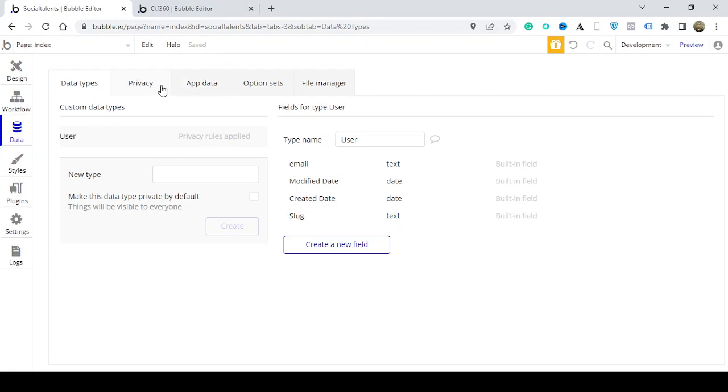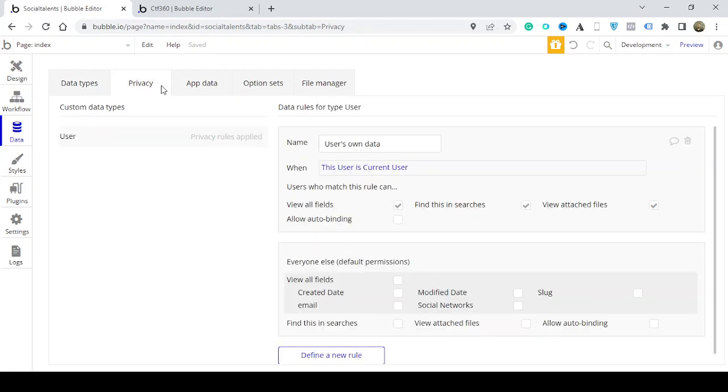We're also going to be walking you through the privacy tab. So this is where you're able to really map out the privacy of your application. This is very useful when you're dealing with sensitive data. On a social media network, there's a bit of data that is shared that is okay, but there's some data that you don't want to be shared. So for example, things like email. You basically don't want people to have access to other people's email, but you want them to be able to see their posts, you want them to be able to see their comments and things like that.